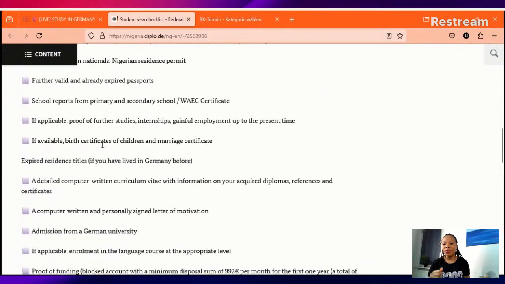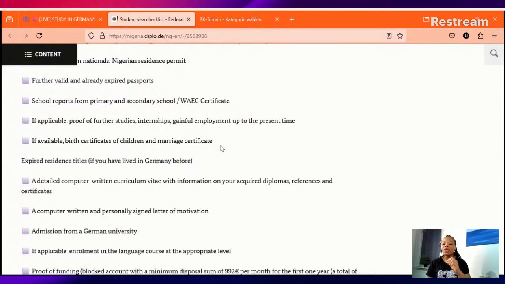So if applicable, birth certificates of children and marriage certificate. This is for those who are married and those who have children. You have to attach your marriage certificate. Even if you are the one going alone, you need to include them in your application, because at some point you might need to invite your spouse or bring your family and all of that. If you declared you are single, it's understandable, because Germany keeps track, they keep records. So when you go for your visa application and after 2-3 years you are talking about bringing your children, but in your documents you declared you were single, how are you going to bring the whole argument together? So if you are legally married, you have to attach your marriage certificate.